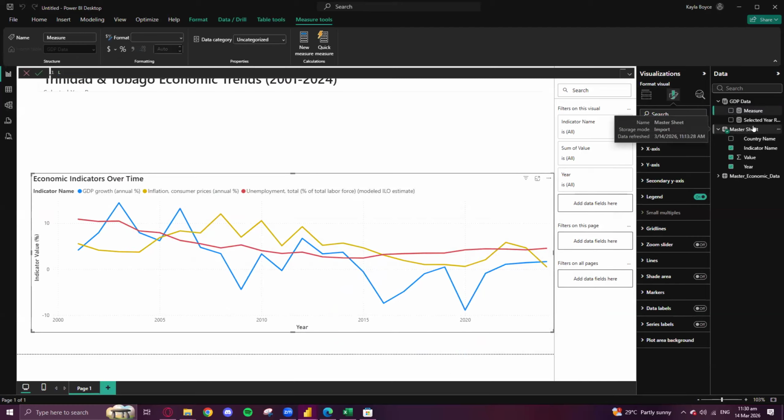This is going to be the one for the GDP. So I'm going to name it something like latest GDP. You don't have to overthink it too much.